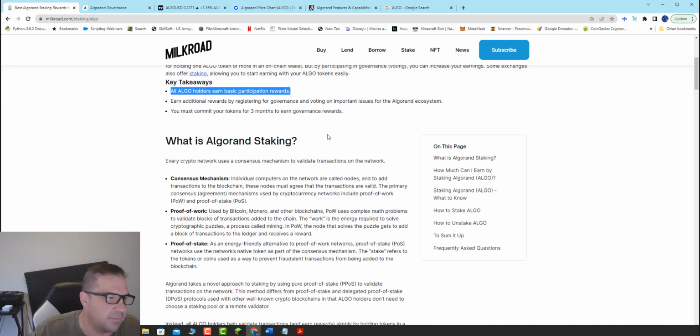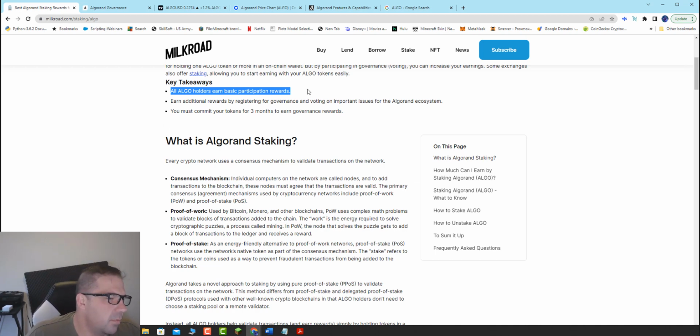It's like a percentage of a percentage, but your money in your wallet is what's helping the proof of stake. Your money's just sitting in your wallet. It's helping proof of stake. You don't have to send it to a third party that holds it and they run a node. As a matter of fact, you can run a node on Algorand and you don't get anything for it. You're just helping the network because you believe in it.